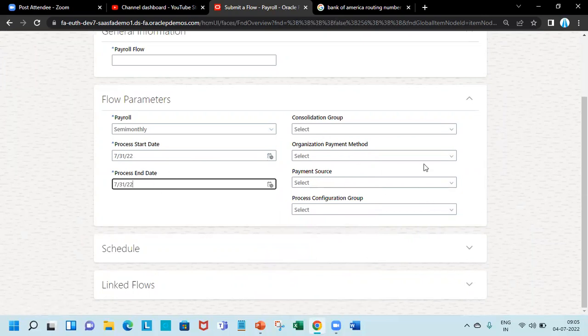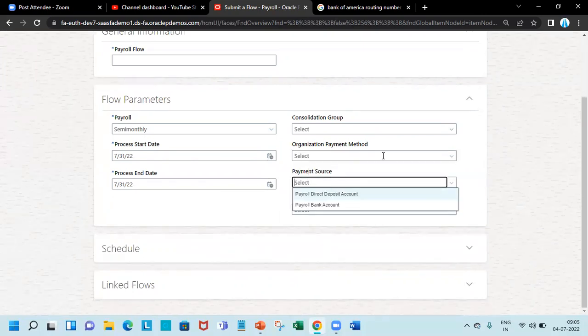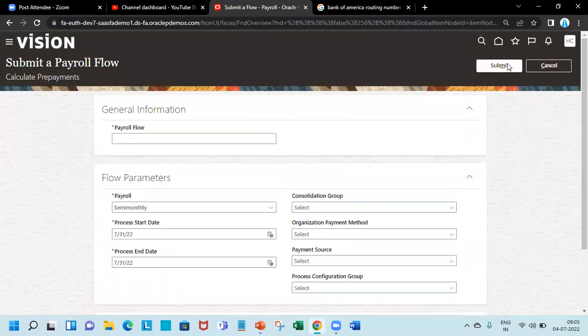I can do it for a particular payment method, either direct deposit or check, or I can do it for a payment source. Okay. Or I can leave it blank. That means everything will get processed. Okay.